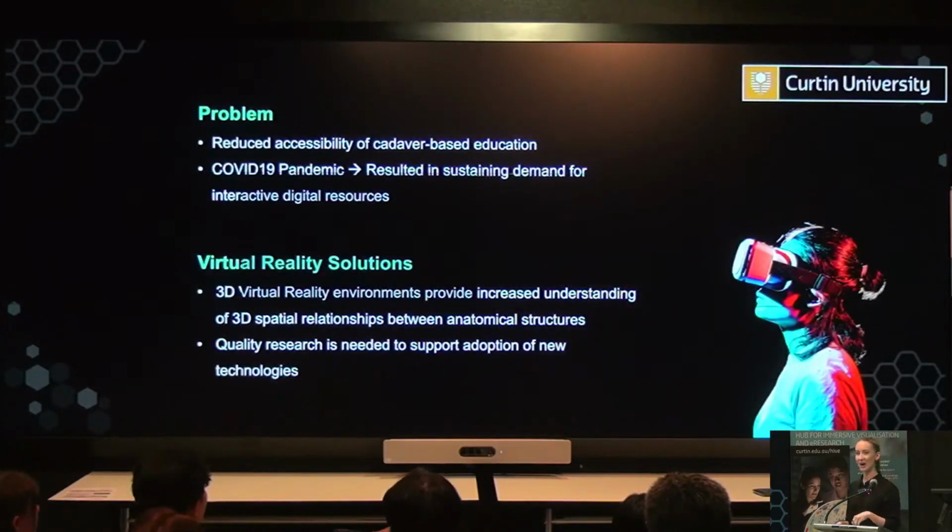Traditionally, the study of anatomical structures in 3 dimensions is through the study of cadavers. However, cadaveric education is not accessible to everybody, and added to that, the COVID-19 pandemic saw a real push to online learning and using digital resources as a flexible alternative to these more traditional face-to-face methods. So we really need interactive digital resources, and we need them backed by quality research. In this context, virtual reality has shown fantastic, promising results.